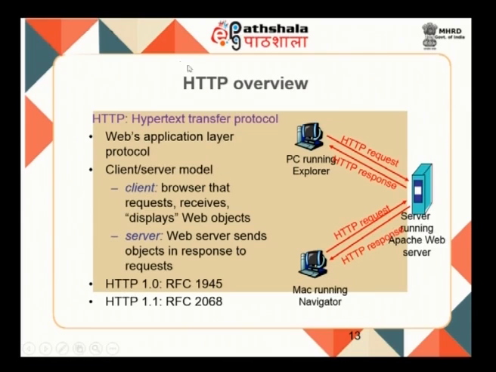So, to start with, to give an overview of the HTTP protocol. You will have an HTTP server or the web server which will be running the server part of the protocol, and you will have different clients which will talk to the server. So, the communication between the client and server happens by means of the HTTP protocol. So, we talk about HTTP requests and HTTP responses. The client is the one which sends an HTTP request to the server, and the server responds with an HTTP response. So, this is the model in which HTTP works.